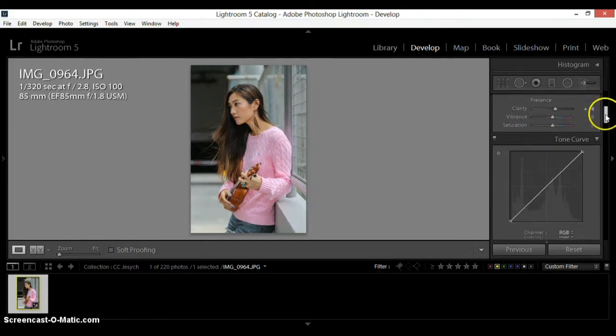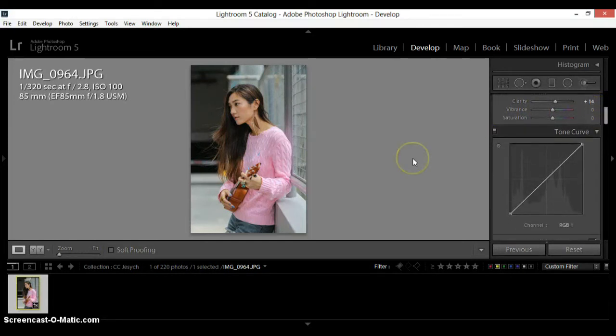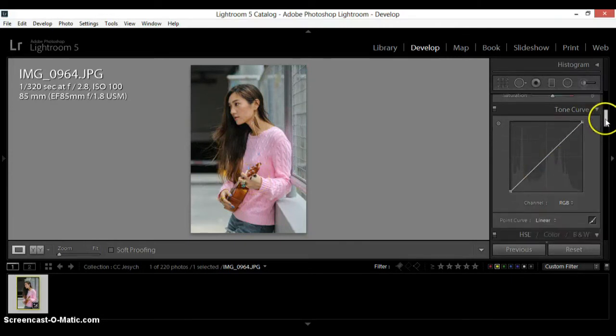We're almost there. We're getting the image, we're getting the balance that we want. However, I think the colors could use a little more punch. So I will achieve the look that I want by heading over to the tone curve and adjusting the red, green, and blue channels like this. So very minor adjustments. It's all about balance and control.